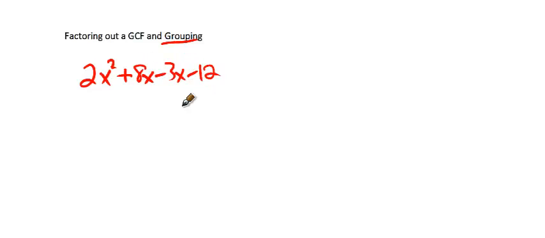And in grouping, you're basically using the GCF twice. So let's say we got a 2x squared plus 8x minus 3x minus 12. Now, the first thing that a lot of people want to do is combine these like terms in the middle. And you can do that, and then you can factor this by using something called guess and check. But grouping, I think, is a little bit easier. It's much more straightforward. And actually when I show you the AC method in a different video, you will want it to be in 4 terms. So anytime you see 4 terms, I want to think grouping, as long as I'm factoring. At least want to try that.